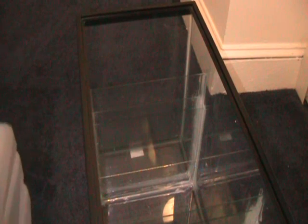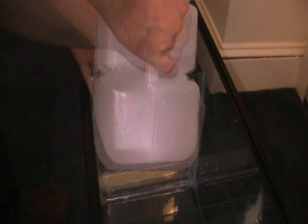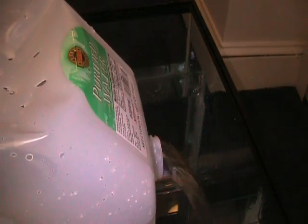I'm gonna start here by filling the two outboard chambers first — the return chamber and the skimmer chamber — and see how they hold water. You can see the return chamber has filled up and now I'm getting started with the skimmer chamber. Looking at it from the side here, you can see it's holding water pretty well. I'm trying to show you that no water is leaking into the bubble traps, though it's really hard to see from the camera angle.